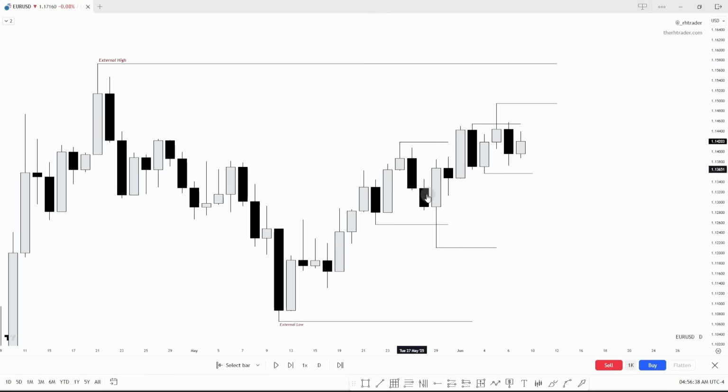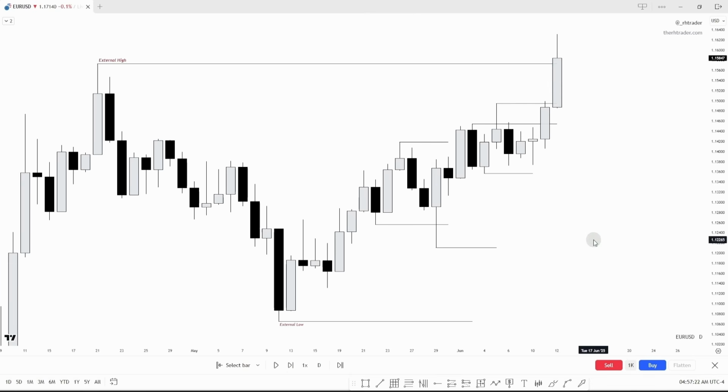So we're still inside the range, and we're marking out the external liquidity pools inside this range. So now you want to see if price closes above this high, the next objective would be this external high. And this low would be the invalidation for this move higher. Price has taken out this external high and closed above this external high as well. This means that we can now be bullish and be confident that price is going to target this external high next.